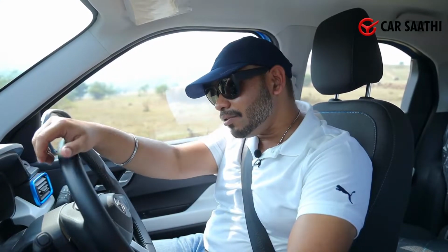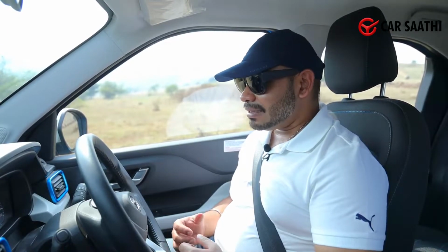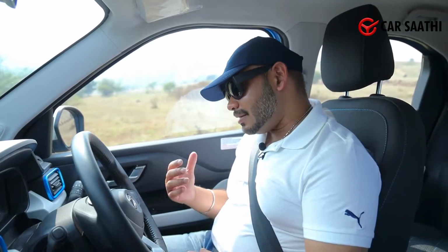It's a 5-speed manual. On startup itself, you'll notice the 1 litre 3-cylinder thrum that you get from a 3-cylinder pot, which is a typical trait. Everything is a little bit shaky. You can feel the shake on the brake pedal and the accelerator. If the door is left open, you can also see it a little bit shaky, but you get used to it. When the car comes to life and the engine warms up, it's all okay.